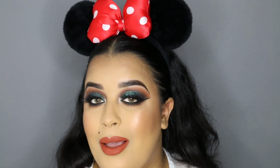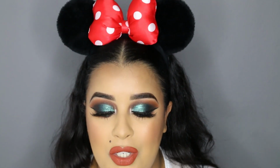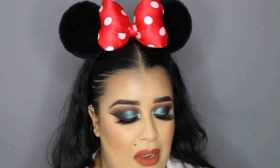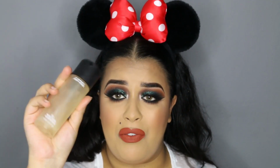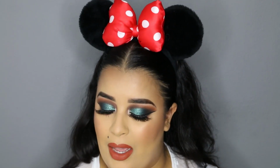So now that everything is blended, I'm gonna go ahead and finish the rest of my face and I will be right back. So I finished the rest of my face and this is what everything looks like. Nothing is patchy, nothing is looking weird. Everything looks very nice on top of this foundation. I do feel very matte at this point because I did set my face. So I am going to be spraying my face using my MAC Fix Plus.